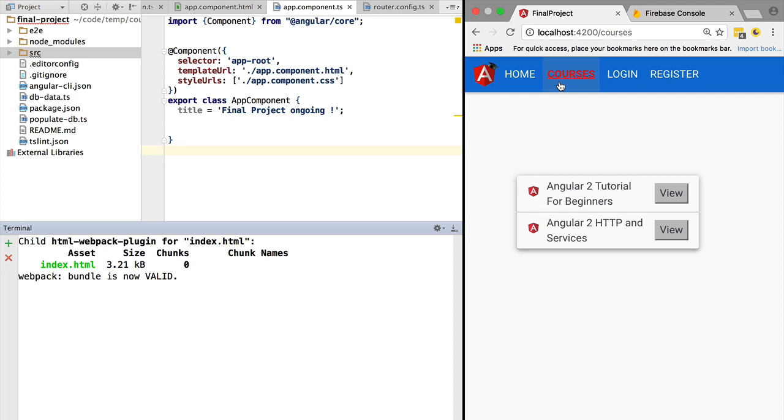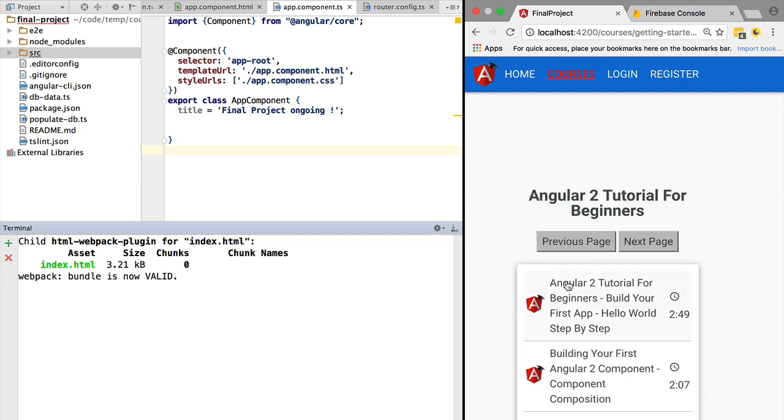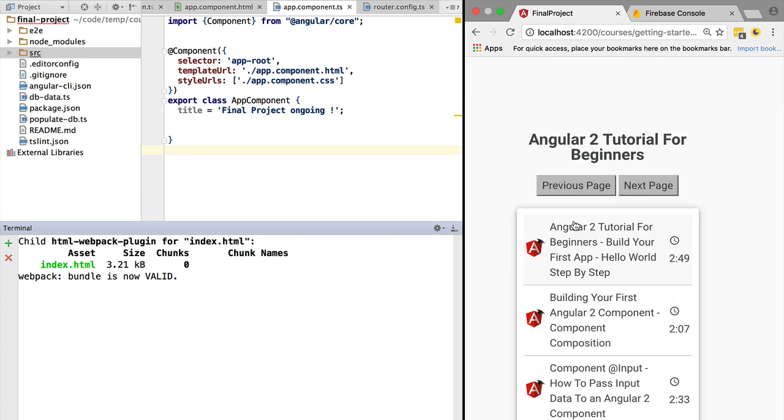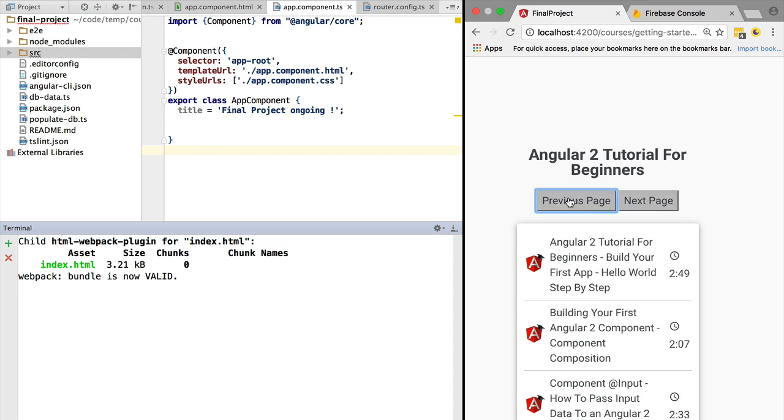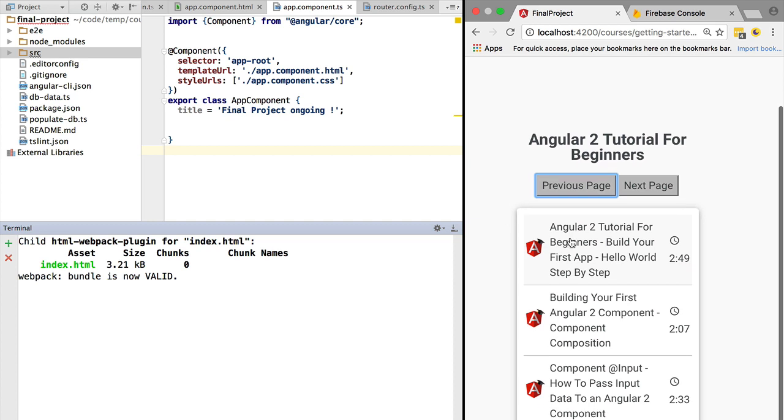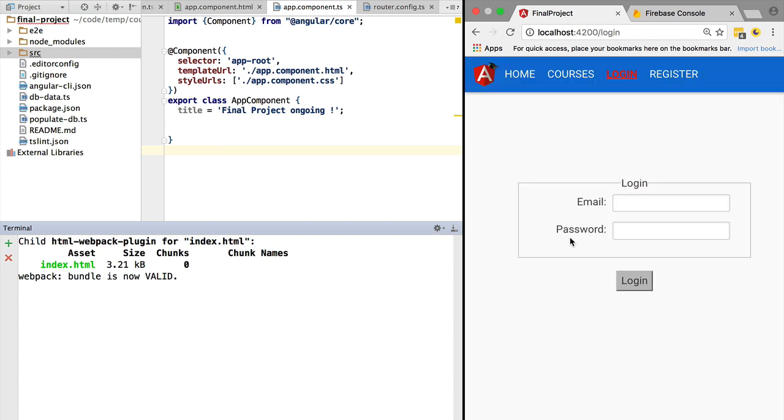So the application is a small e-learning platform where you will have a list of courses. So you have here two courses, and if we click view on the course, you enter the detail where you will have here the first page of lessons for this course. So each entry here is a particular lesson, and you can click to the next page, to the previous page. So we will cover pagination in Firebase, which is another common pattern that you will use probably in just about any application. If you click the lesson, you will be redirected to the login screen.